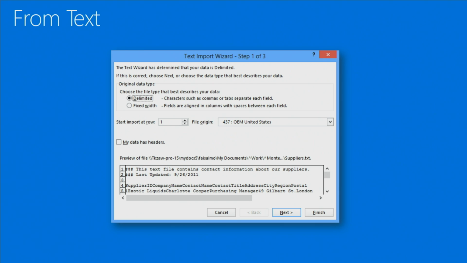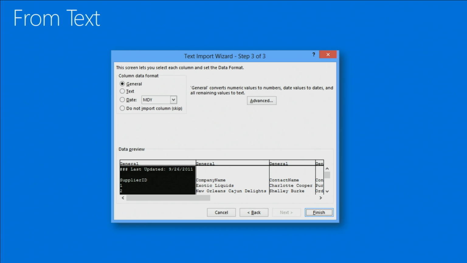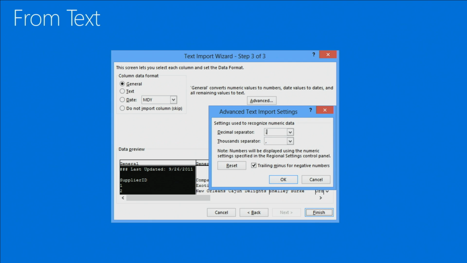From text, another example, you can go in. Here you actually get a preview of the data, and you can specify some initial data preparation tasks, or criteria, like for instance, picking how the delimiter works between columns, like if it's fixed width or based on specific delimiters. You can also specify if your data has headers. You can then pick the delimiter if you actually said that it was delimited by a delimiter character. You can preview what the data would look like per column after picking that delimiter. You could also assign specific data types for each column. You could even do more advanced operations like specifying the decimal separator, like comma versus dot and so on. Same for the 1000 separator character.